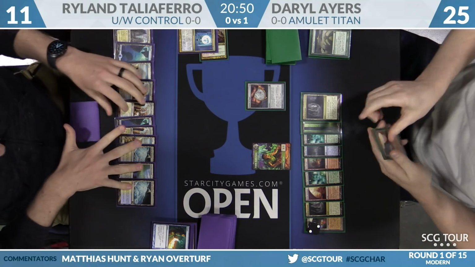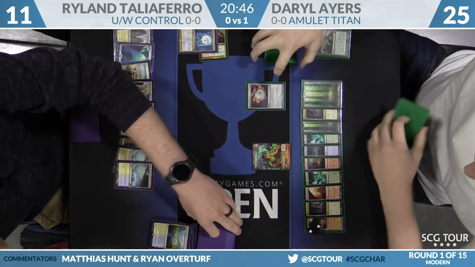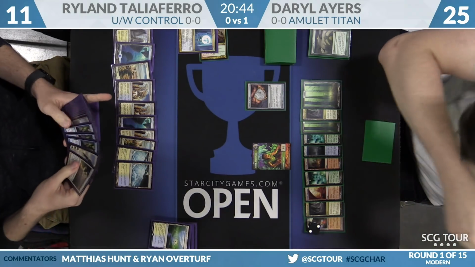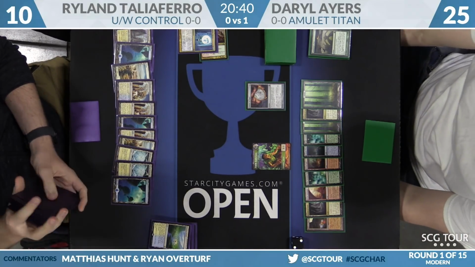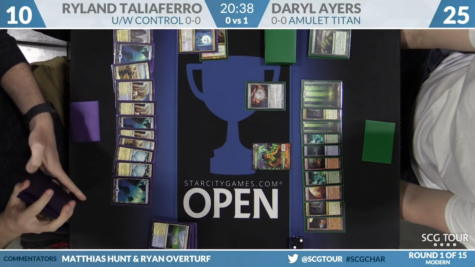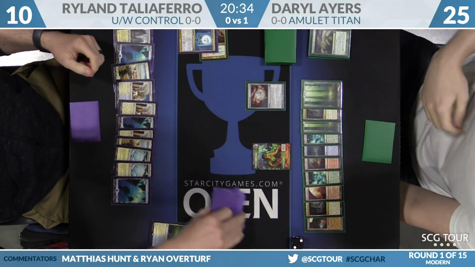Just over 20 minutes left in the round time. Daryl won game 1. Because Ryland's game plan is to just do this, remove all the creatures and then win eventually, Ryland's win condition is glacial. Yeah. And losing game 1 means you're absolutely right. The time concern is a big thing. Yeah, really hard to win 2 games on that game plan.